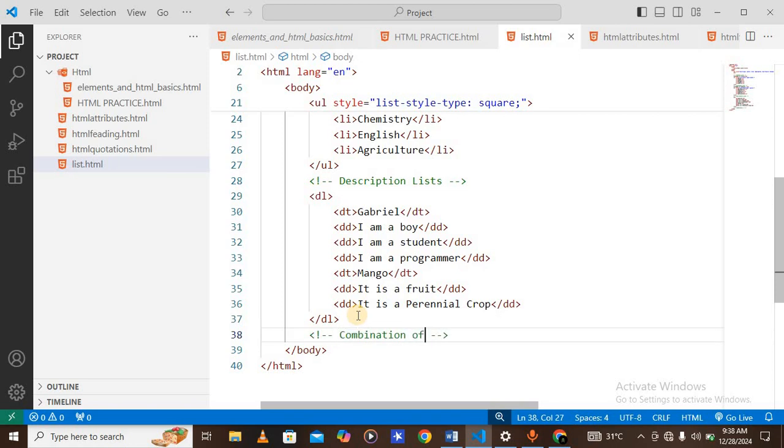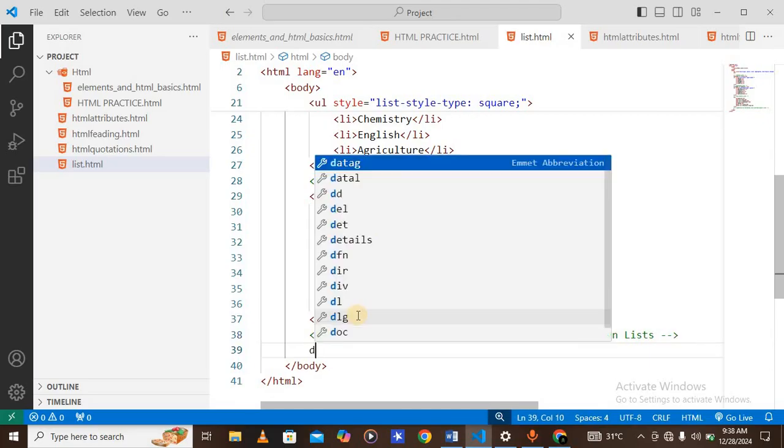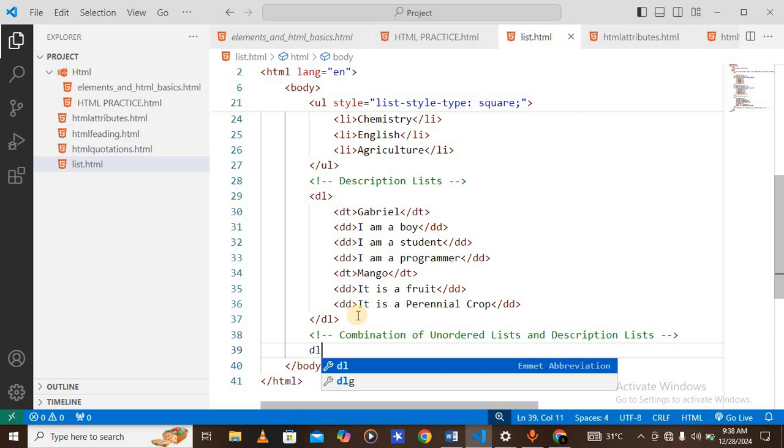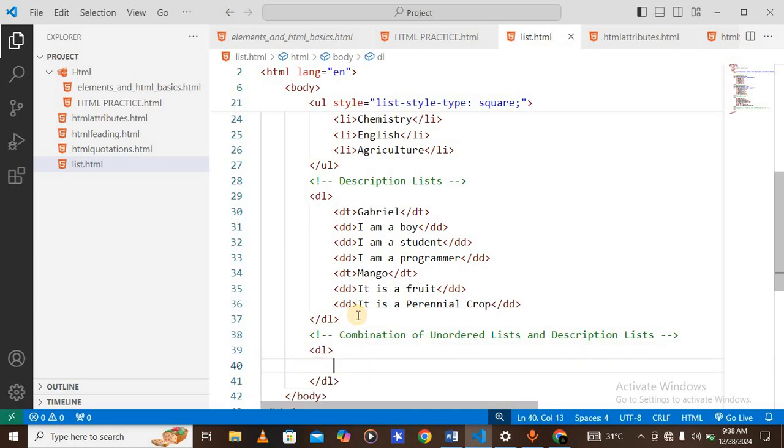Combination of unordered lists and description list. So starting with the DL, because I want to write a description list. Yeah, I want to write a list of description lists.